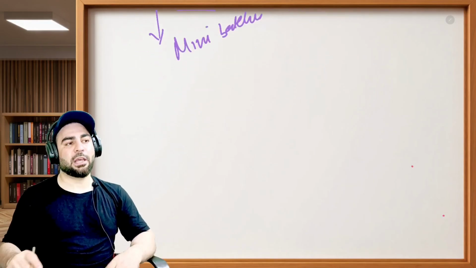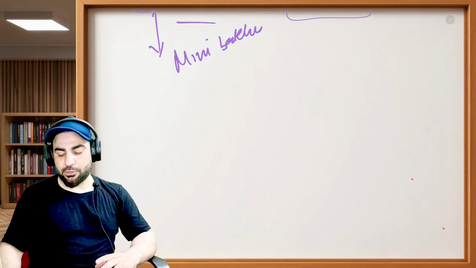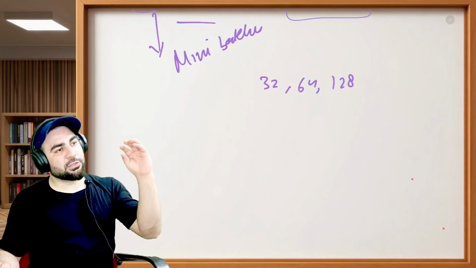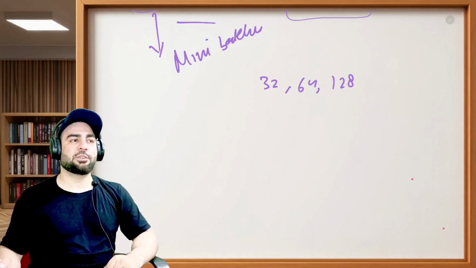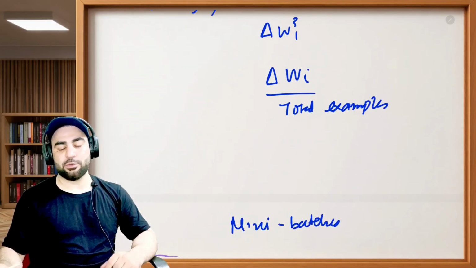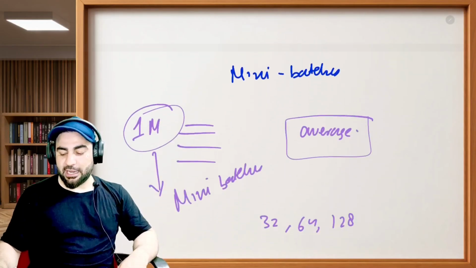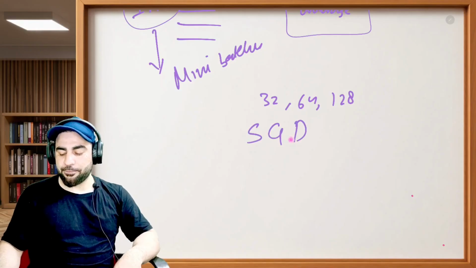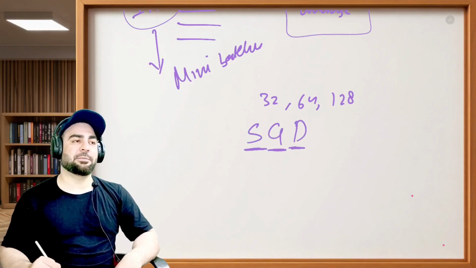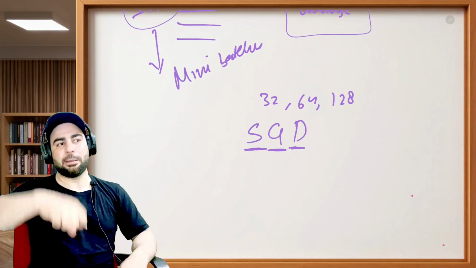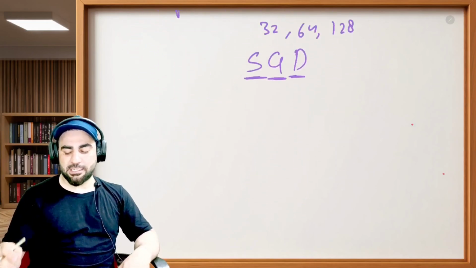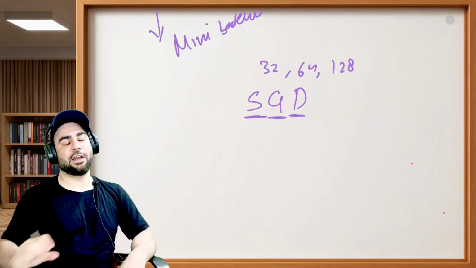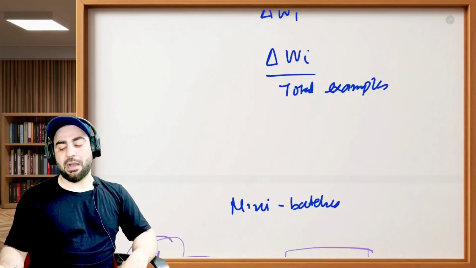You shuffle the data and then randomly sample a mini batch of size 32, 64, 128, something of this sort. Based on these 128 points, or 64 points, you compute the gradient, the vector of these derivatives, then you make those changes and apply gradient descent. That's why this is called SGD, the stochastic gradient descent algorithm, because this is a probabilistic thing. You shuffle it and then sample it again randomly. We did a small calculation showing that hiccups are possible, but the probability of those hiccups happening is very low. So this is what backpropagation does in a nutshell.